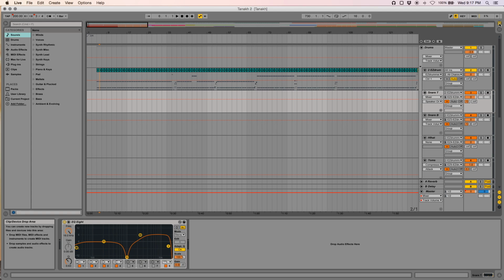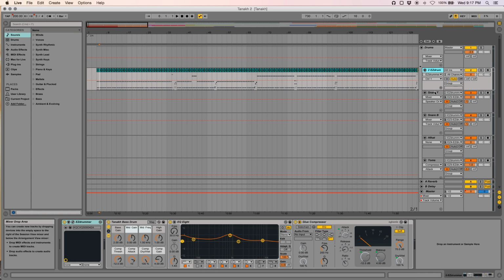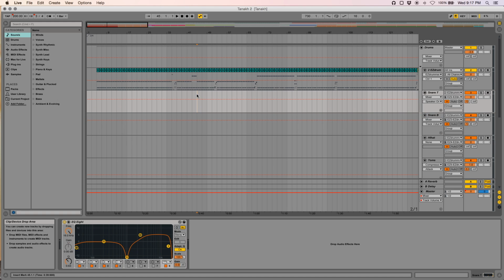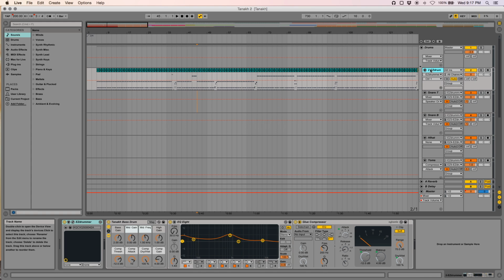There have been times where I have set up the kit for a song and I've EQ'd everything. I've thrown my EQs on all of these tracks, but it still doesn't sound good. And then I go back and I realize, oh, I didn't set it to multi-channel, and I do that, and then finally everything goes to their own channel, and the drums are sounding crisp and just the way I like them. So that would be the end of the EZDrummer 2 tutorial, guys.